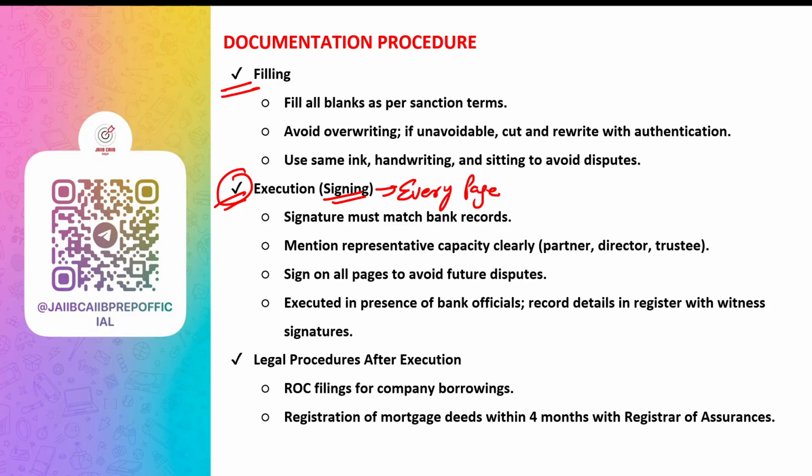Reason being, the borrower cannot later say that they didn't know what was on a certain page. That's why the bank made them sign every page. If there are corrections in the document, they must be signed fully by the borrowers, and execution must happen in presence of a bank official. The bank keeps a record in a register with date and time of signing, details of the document signed, and confirmation that contents were explained in a language which is understood by the borrower.